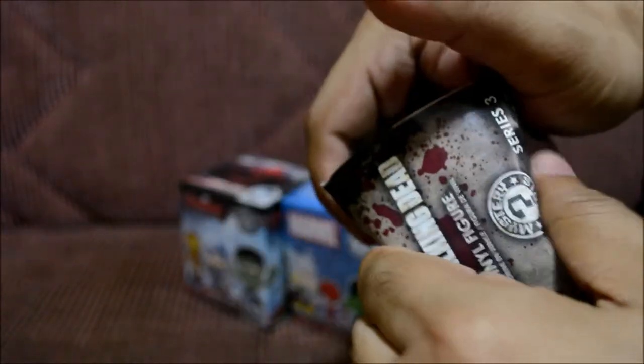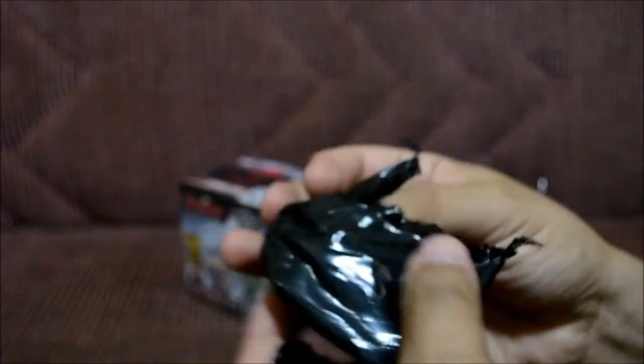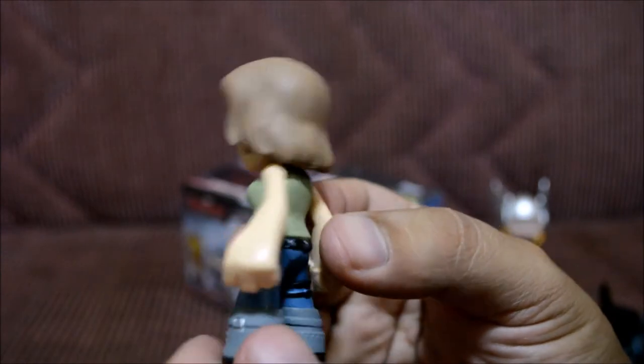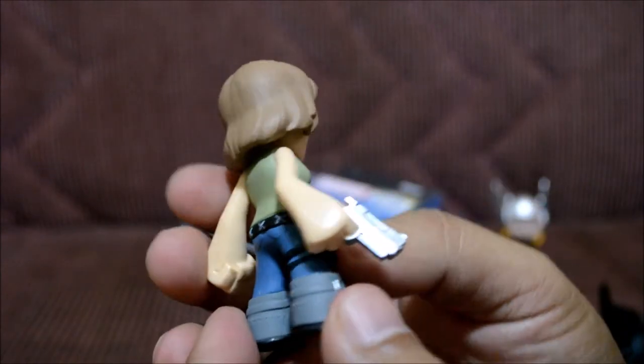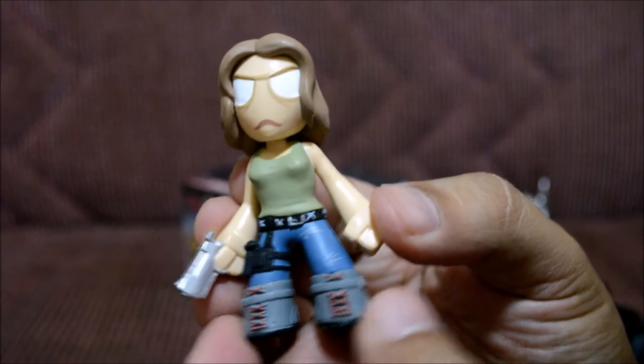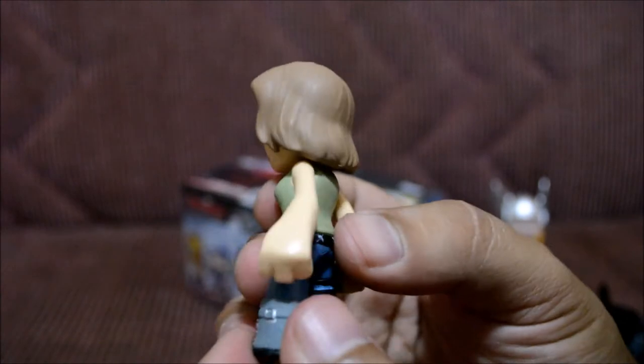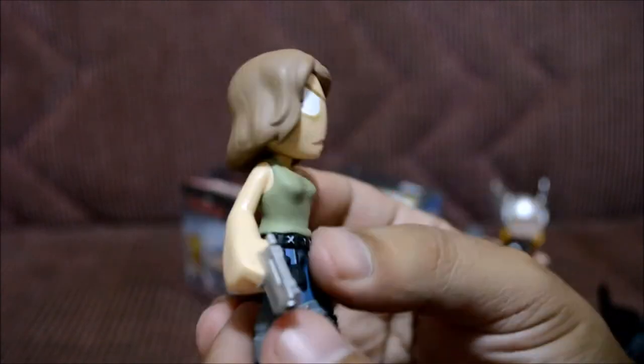Come on. All right, let's go. Something good please — feels small though. Just knocked the box over. All right, I think I got something. I got this guy's girlfriend — I forgot her name too. I forgot these two characters because I really don't like them for some reason; the lovey-dovey thing just kills it for me in the show. I actually wanted a zombie more, but I got this girl.